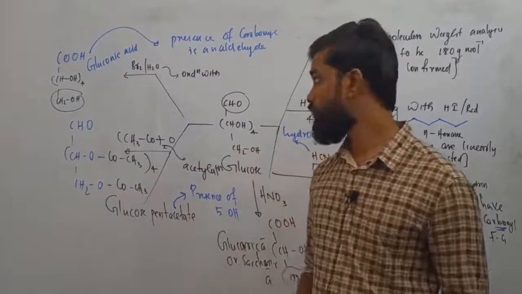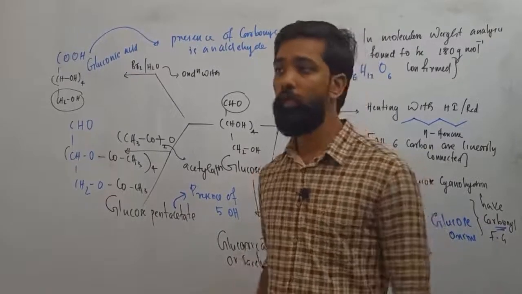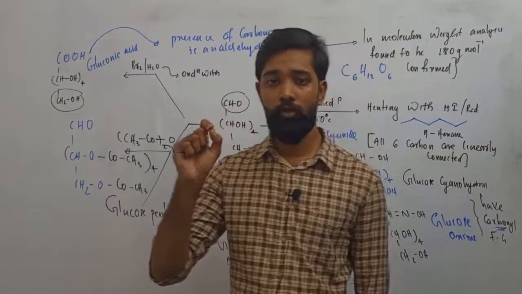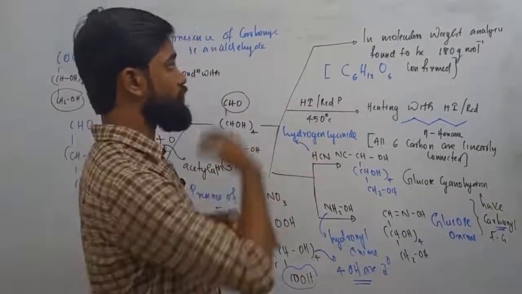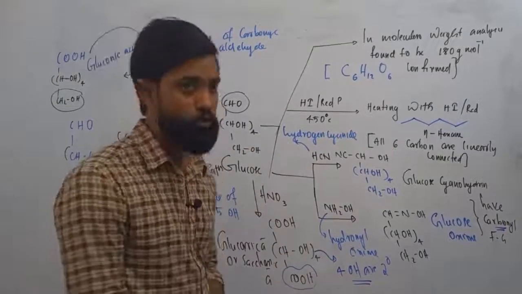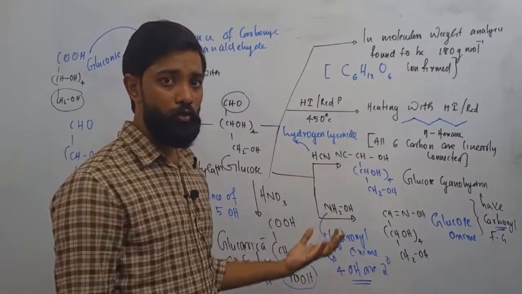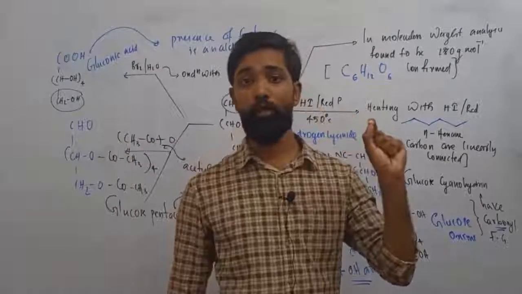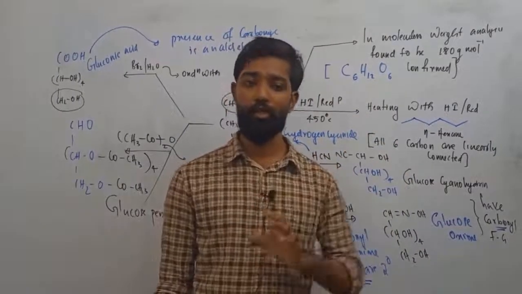Ready? Fine. So these are the reactions they may ask, and these are all given in the textbook. You should know that. You have to study these reactions in this pattern. What is the change in the structure of glucose when the reactions take place? Glucose oxime, glucose pentaacetate, glucose cyanohydrin, glucaric acid, gluconic acid, like that. And what information is given by each reaction?